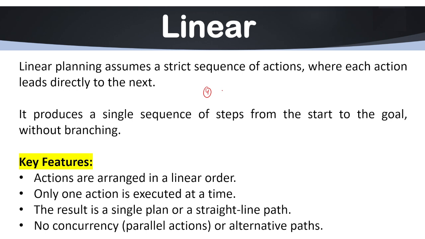The fourth point we have is deterministic execution. Actions are executed one after another without any overlap. Another feature is its simplicity. This particular planning is very easy to model and implement using algorithms like forward state space search algorithms and backward chaining. That's why it is called a simple model.